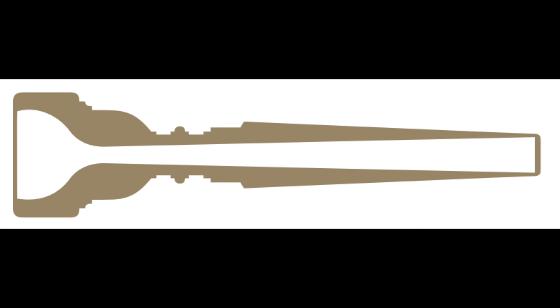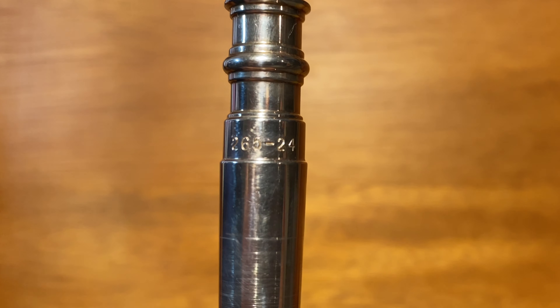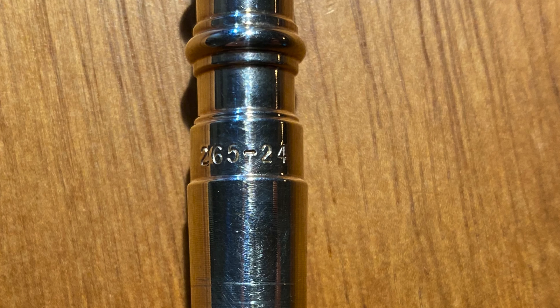The model tells us the design or shape of the rim, cup, and backbore, but not the size. Because each model can be customized by scaling the sizes of each element up and down, every model name is followed by three numbers which refer to the dimensions. The first number refers to the rim diameter, the second the cup depth, and the third is the throat size. If you see another number printed on just your backbore, that refers to the average bore size of the backbore and the throat size to pair it with.